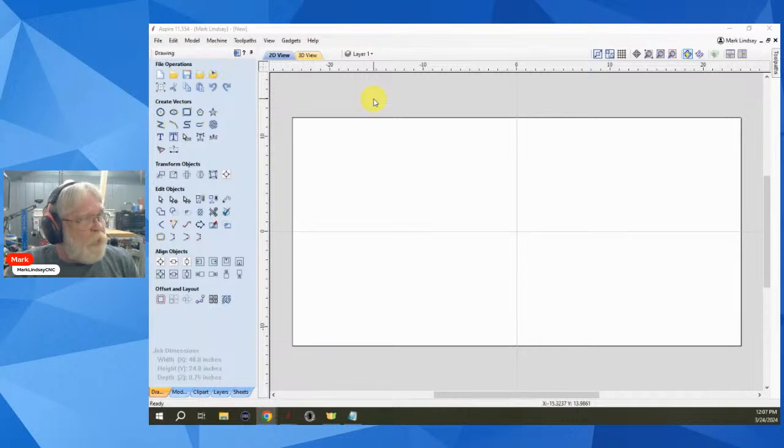Now, what we're going to be talking about is this icon right here under Create Vectors. It's in the second row, the very last icon. And what this is going to help us do is generate vectors that we can use in the profile toolpath. We can use them in the V-carve toolpath. We can use them in the texture toolpath if we'd like. But it's going to give us a set of vectors that are going to create a texture that we can use.